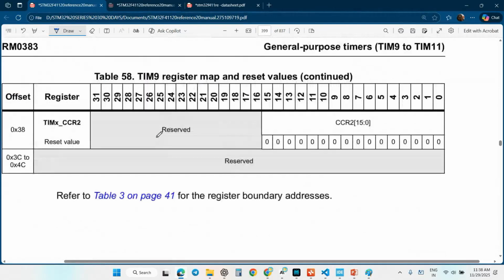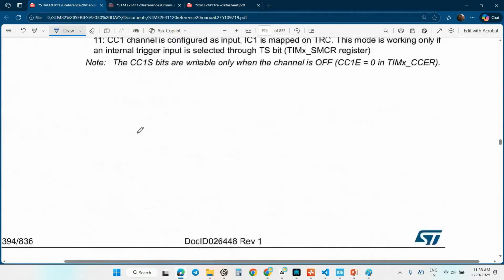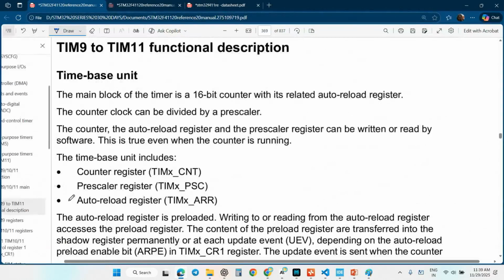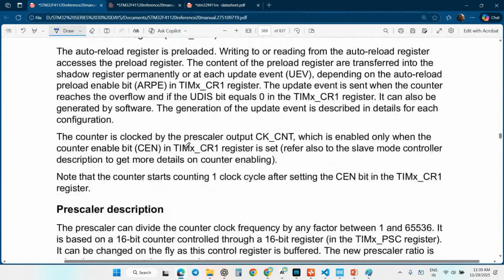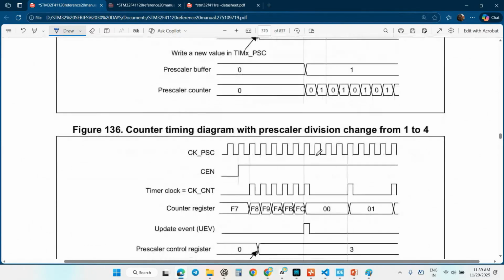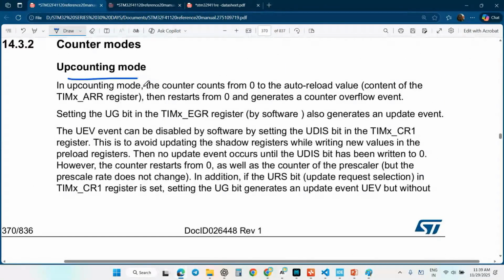You can read the procedures. So for each prescaler value and counter value, you can see which registers to use for counter mode, up counting mode.